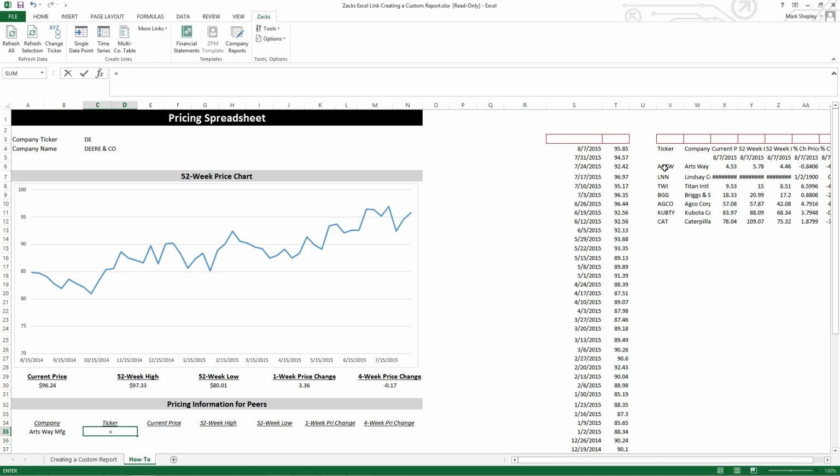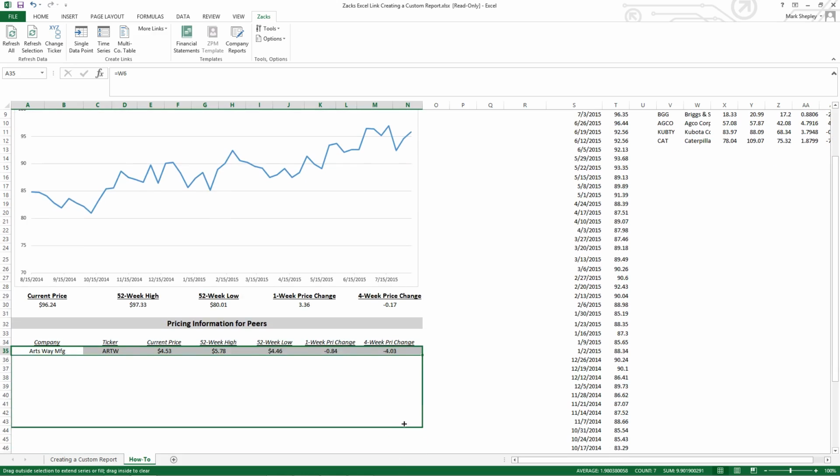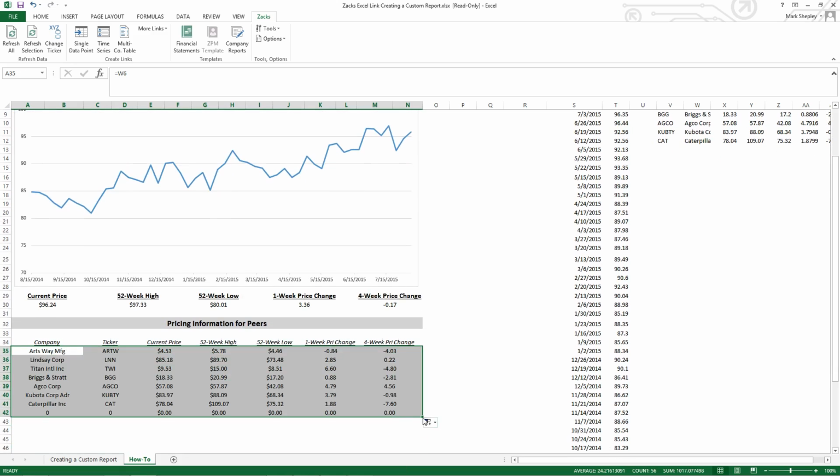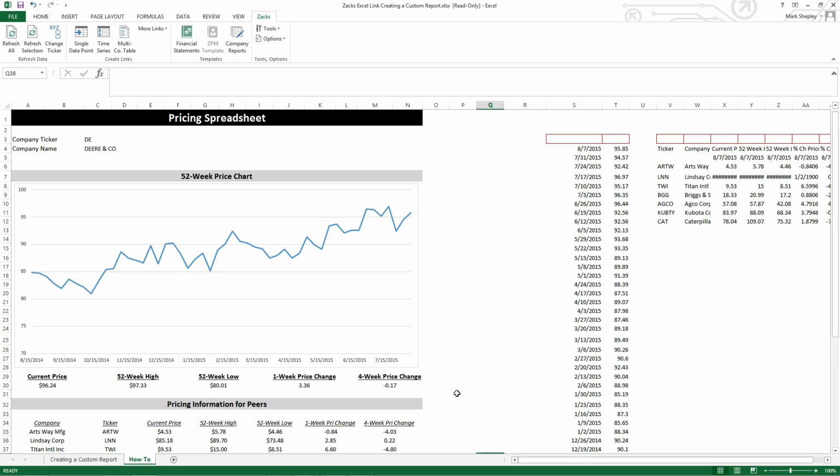I like to reference current price. And let's do 52-week high, 52-week low, 1-week price change, and then 4-week price change. And let's just go ahead and drag these down. So now we have our peer information.